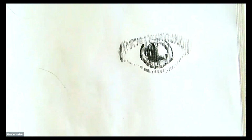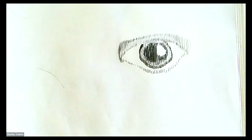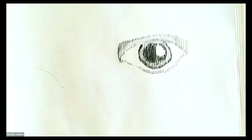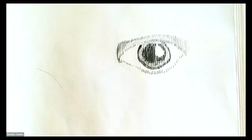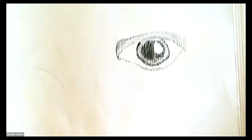I'll give you a minute or so to work on this. Now the upside is that you're doing this in class as practice when you go to do your one that you choose the photo from. You can make all your mistakes today. That's not true. You make no mistakes no matter what. At some point, you get good at covering them.